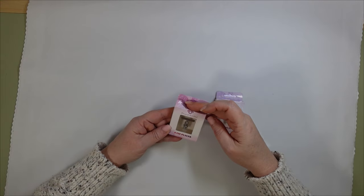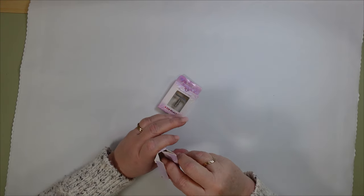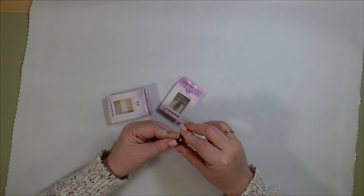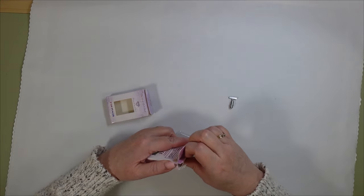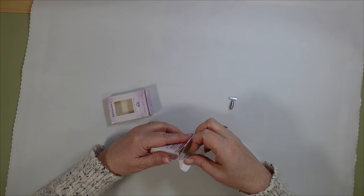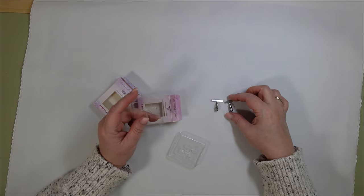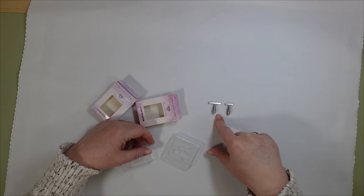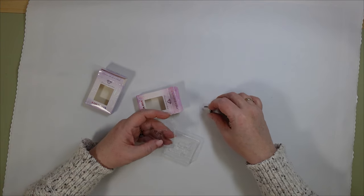With regards to the multi-placers, I just had enough points to get them. I got the eight and the five — I was thinking I usually use the four and the seven that come with the kit. I do have some other metal-tipped placers that I use as well, but I just wanted something in between before I go crazy and buy a whole bunch more. Accessories are not considered diamond paintings, so they don't count as adding to the stash. I usually use a four, so I got the five. I usually use a seven, so I got the eight. If I really like these, there will be many more to come.